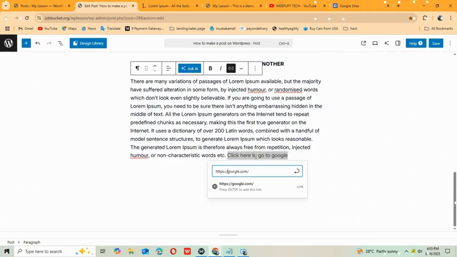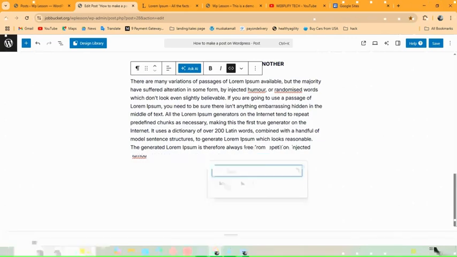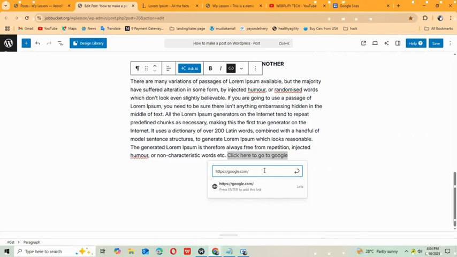Once you know where it will take you to, just click on this link button, then paste in the link here. If you want someone to click on this and visit your Facebook account, get the link from your Facebook account and paste it in here. If you want someone to contact you on WhatsApp, just get your WhatsApp number. There is a way to do that for WhatsApp. Just https, then colon, then //, that's wa.me, then slash your phone number with your country code. Because we'll do that in a jiffy.